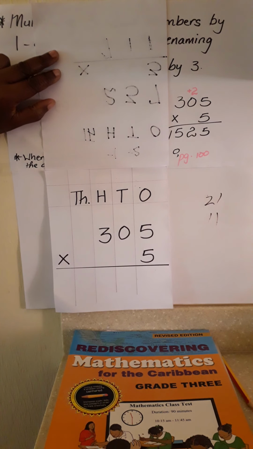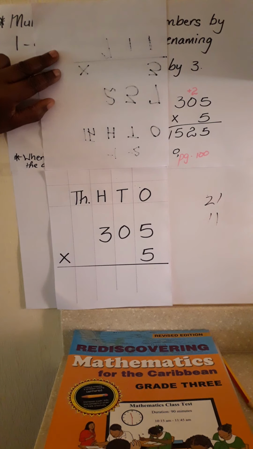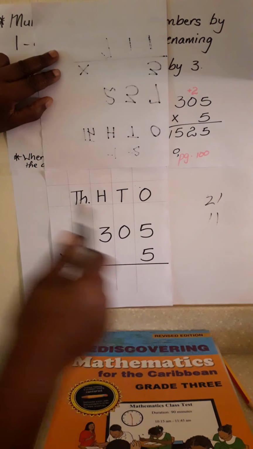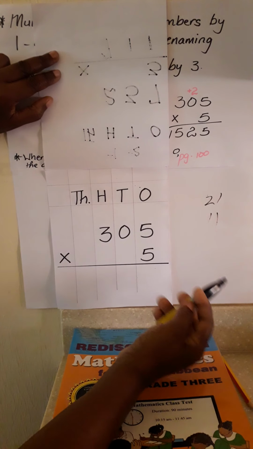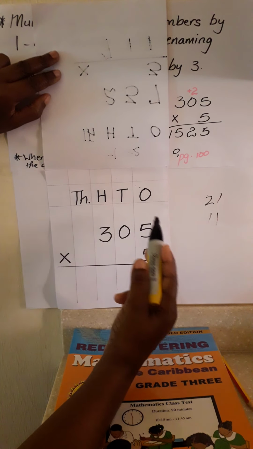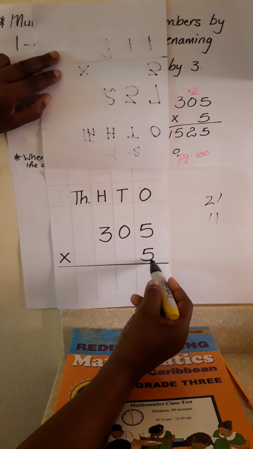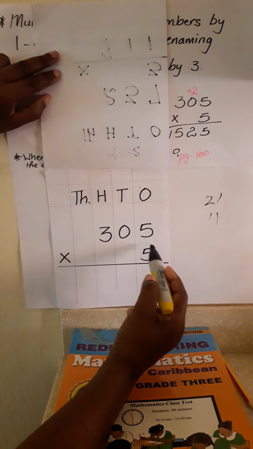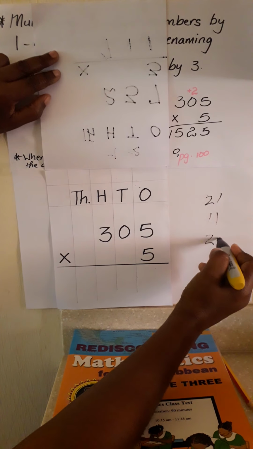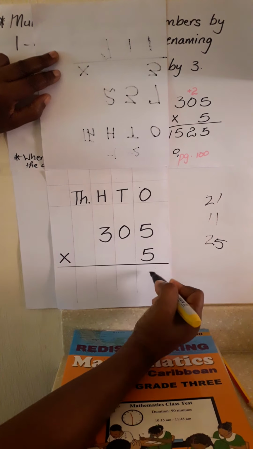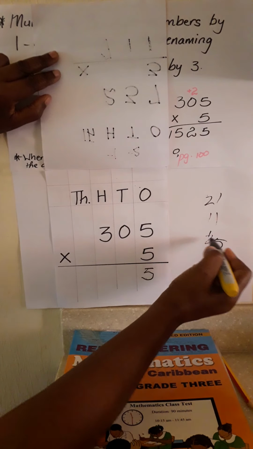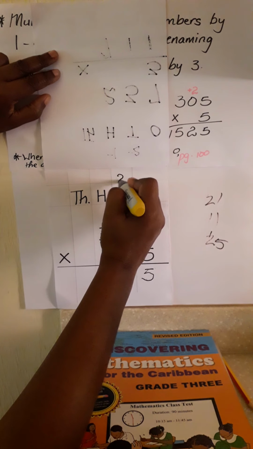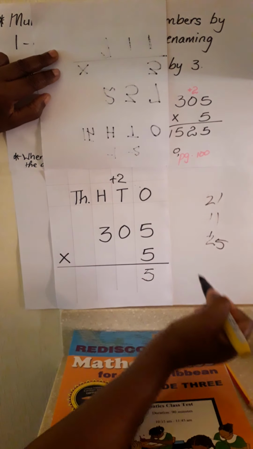Now we're going to try another one, and the other one is going to be 305 times 5. I know 5 times is easy for everybody. So let's go. We have 305 times 5, and we are starting with the digit in the ones column. 5 times 5 gives us 25. That's correct, 25. So we are going to put the 5 under the ones column. We are going to take the 2 over to the tens column, and we are going to remember to add it when next we multiply.